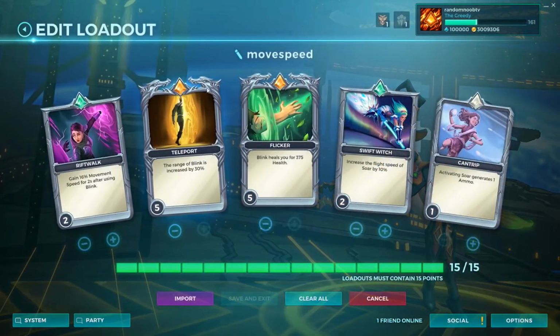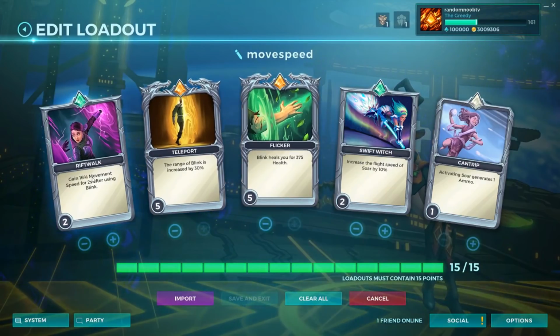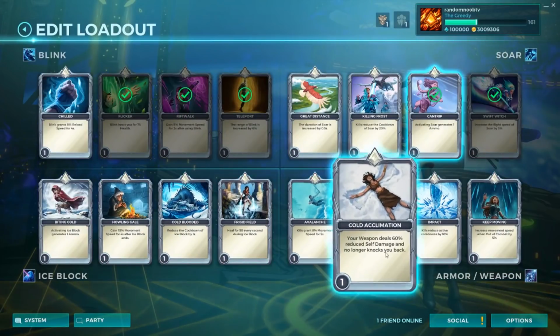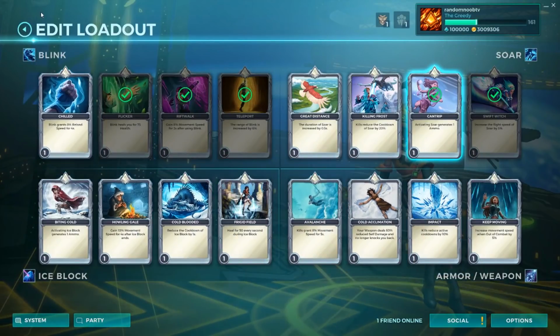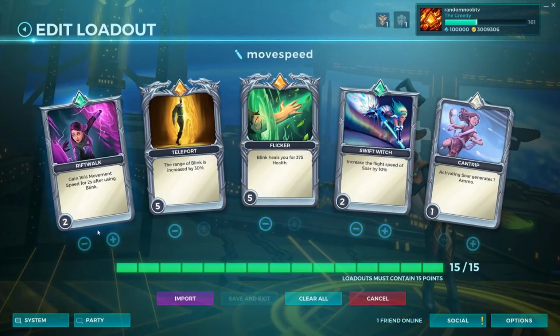First off, here's my deck. I just want to talk about the decks, and here's mine from what I used at Worlds at HRX. I really like this combo of Swift Witch and Riftwalk. I know a lot of other Evies were running cards like Impact and not Avalanche, Impact and even Cold Acclamation. I saw some Cold Block, Cold-Blooded, Ice Block cooldown and Biting Cold. But I preferred having that little extra movement speed.